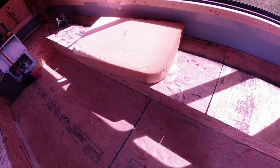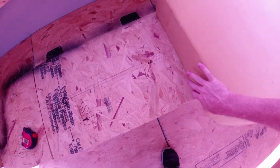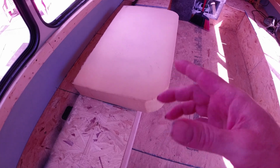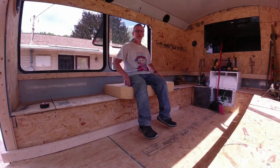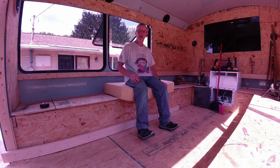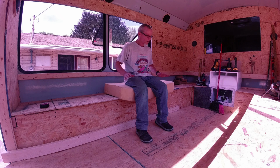All right, so what we figured out is this foam. I have enough of this that we'll definitely be able to cut this up into little blocks. It's a little bit stiff, but as soon as you start sitting on it, it kind of loosens up. So this is going to be a good padding. And you can see, I'm a little short guy, so I'm almost touching. That's what we're going to use.